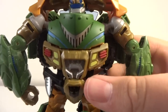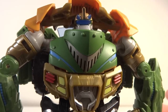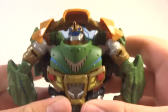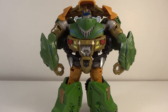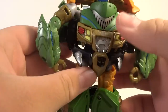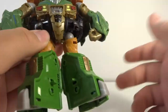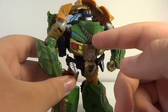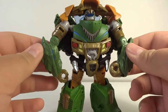Here's Bulkhead in his robot mode, all transformed. Going over the sculpt really fast — I don't know what this is, he's got like a visor down which does look kind of neat. I do like the silver face, but it just doesn't look like Bulkhead. These kind of things look like eyes — it's strange. Plus he does have a little slot for light piping, but he's got this huge shade over his head, so it's like how is he going to get any light coming in? That's worthless. Overall he's pretty bulky though — you can definitely tell it's Bulkhead. He's got a huge Autobot symbol right on his crotch, which is kind of funny. This thing just doesn't connect all the way — it will pop down a bunch of times. The chest is very annoying trying to get it to stay. I do kind of like this, the way that this is kind of angled up — it's like a little neck shield. It looks pretty cool.